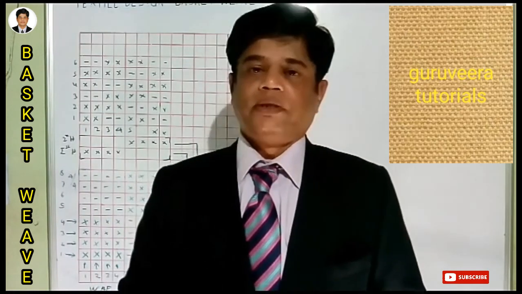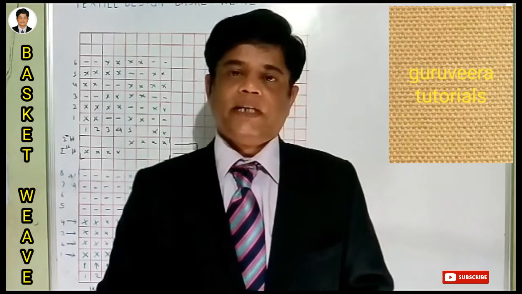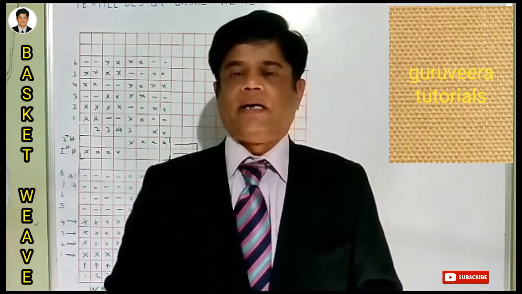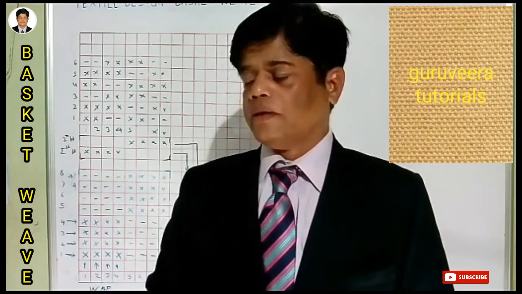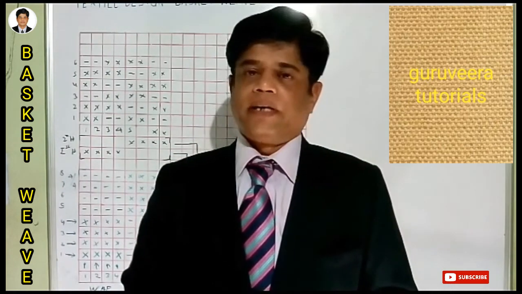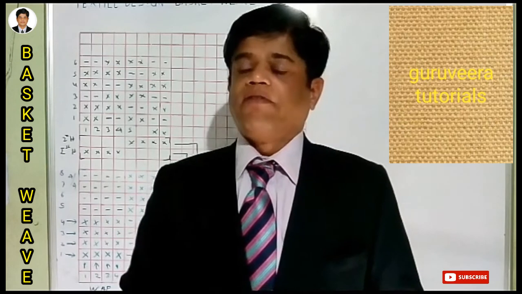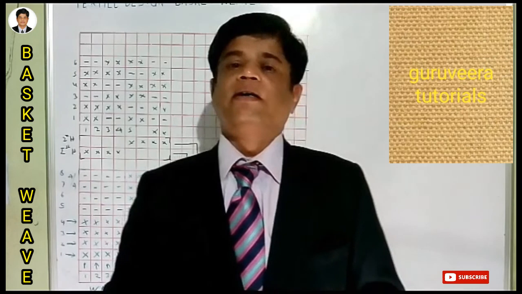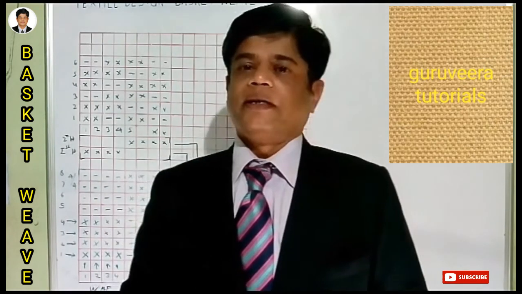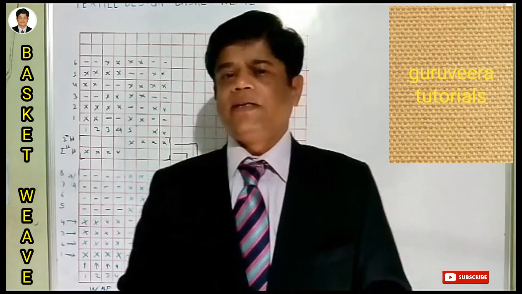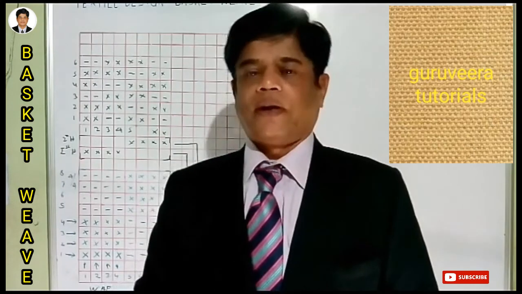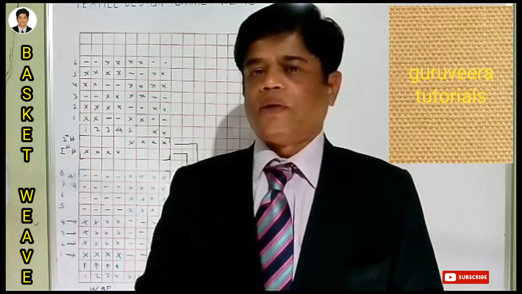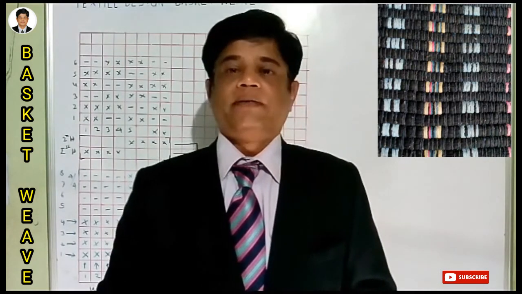Because of the loose construction, it will produce drape. Because of the loose construction, it produces softness. It is a very soft fabric and very beautiful. It can be produced very beautiful if very shiny fibers are used. Cotton is a natural fiber. You take linen or viscose or rayon, you can use along with the cotton. It will produce a very good shine.